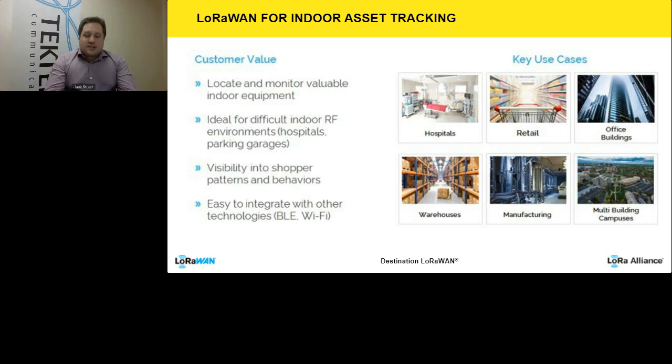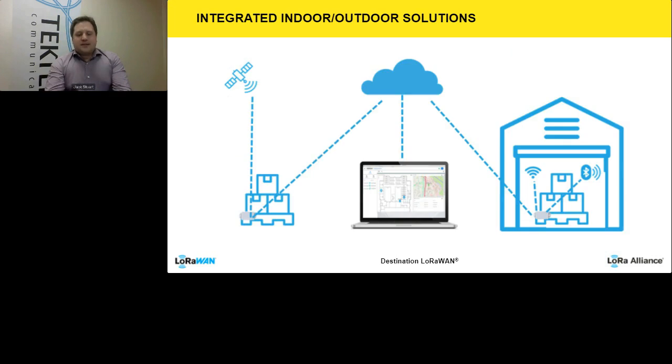And then finally, as I mentioned earlier, LoRaWAN integrates very nicely with other technologies such as Bluetooth and Wi-Fi, providing a comprehensive, highly available, and massively scalable end-to-end tracking solution. And I'll give you an example here. So let's say you are operating a shipping yard and you're looking to track pallets as they're stored and moved throughout your site. You could cover your full shipping yard quite easily and any of the buildings within the site with LoRaWAN connectivity to ensure that the pallets are always being tracked when they're on site.